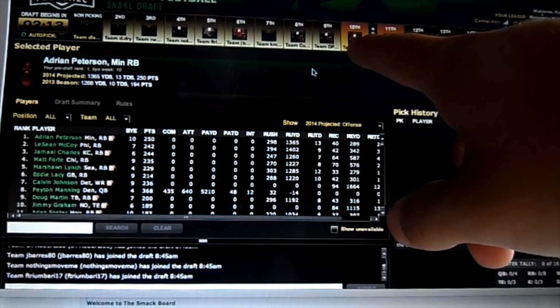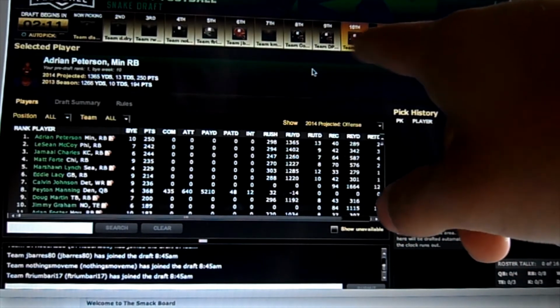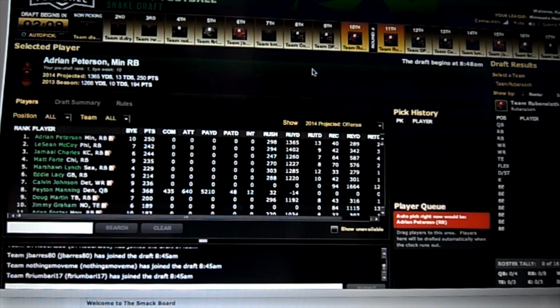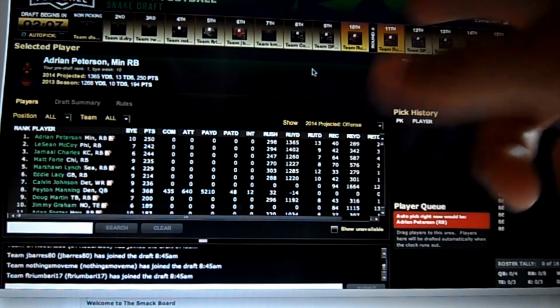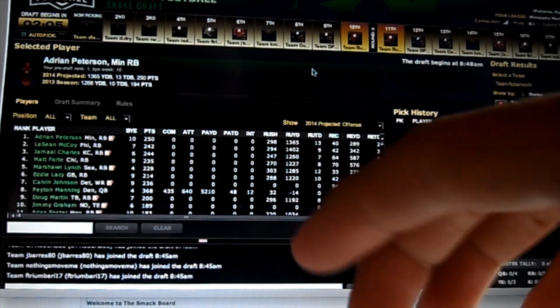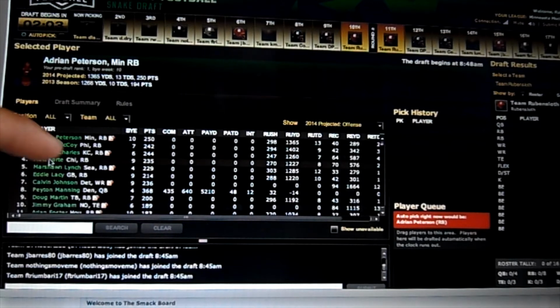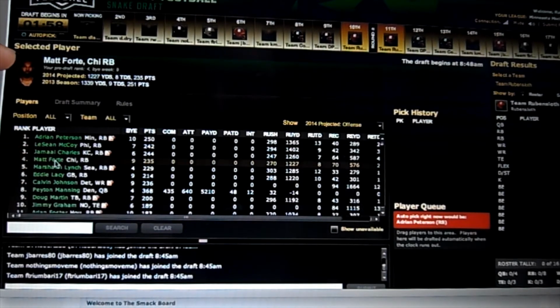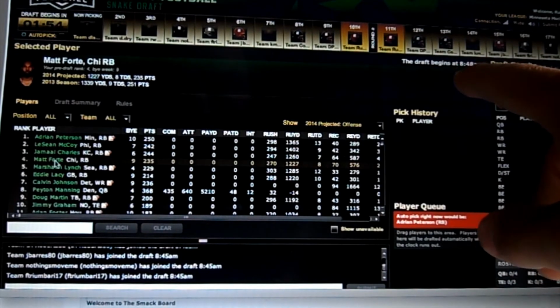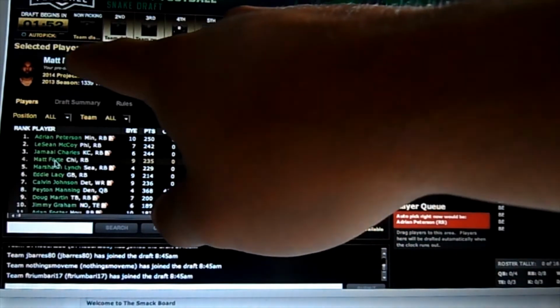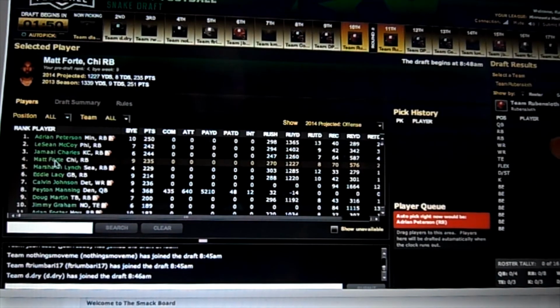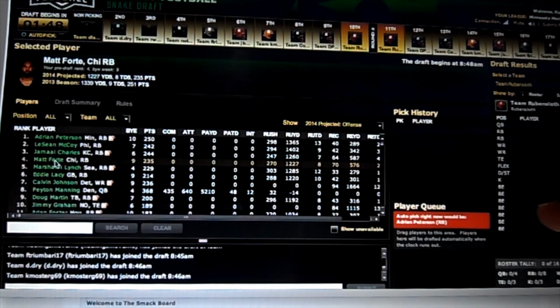So I'm right here in yellow, and you see I'm gonna go twice in a row. So I gotta wait for all these guys to get through for my turn. So when you click on one of these names, let's say I click on Matt Forte, and Matt Forte comes up right here on top. Right here on the right, it's gonna say draft. Whoever's name is right here, if you click draft on it, that's who's gonna go in your slot of players that you have picked so far.